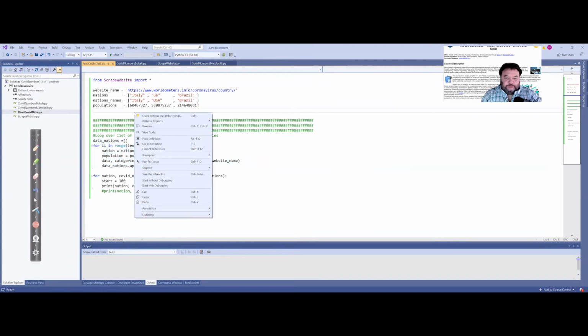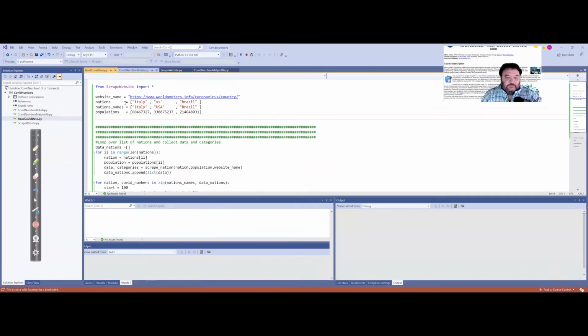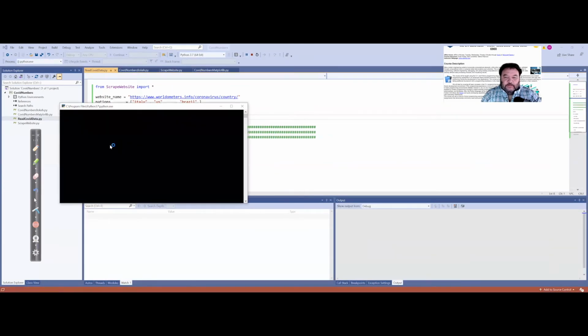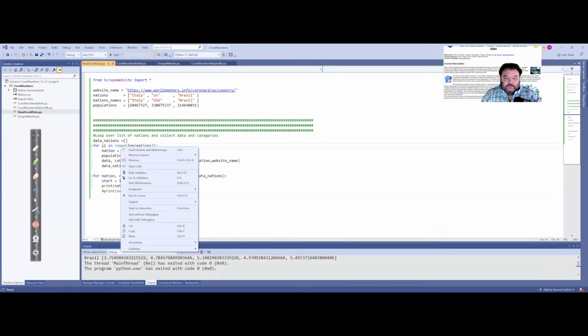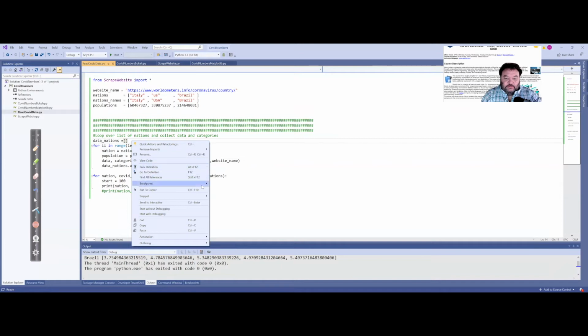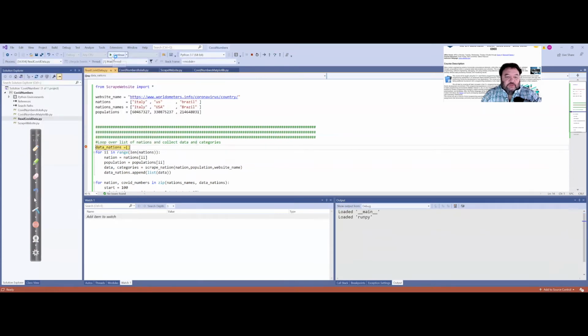If you want to run in debug mode, oops, I didn't set the breakpoint. Okay, so we can now run in debug mode.